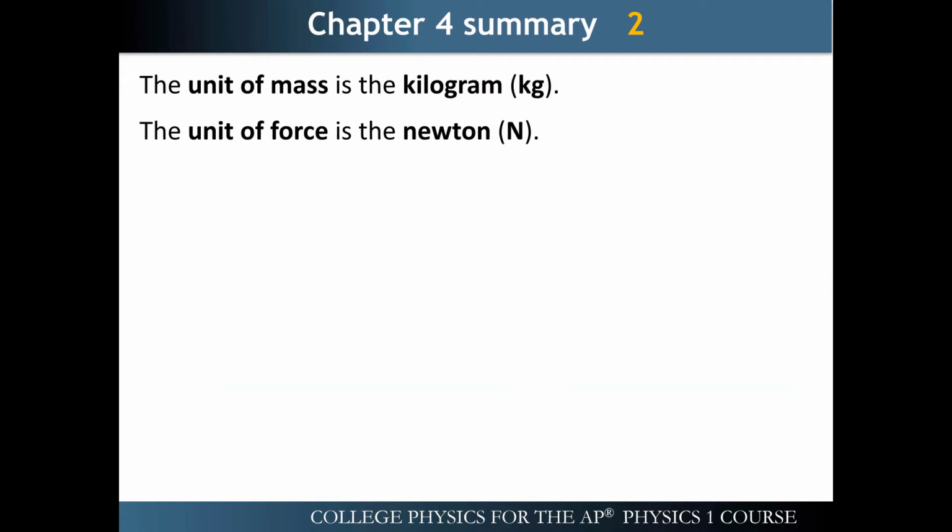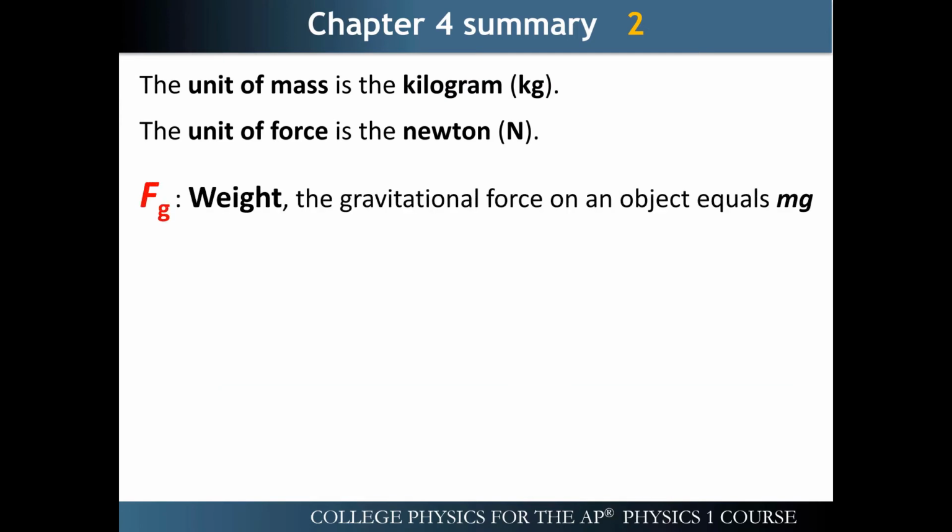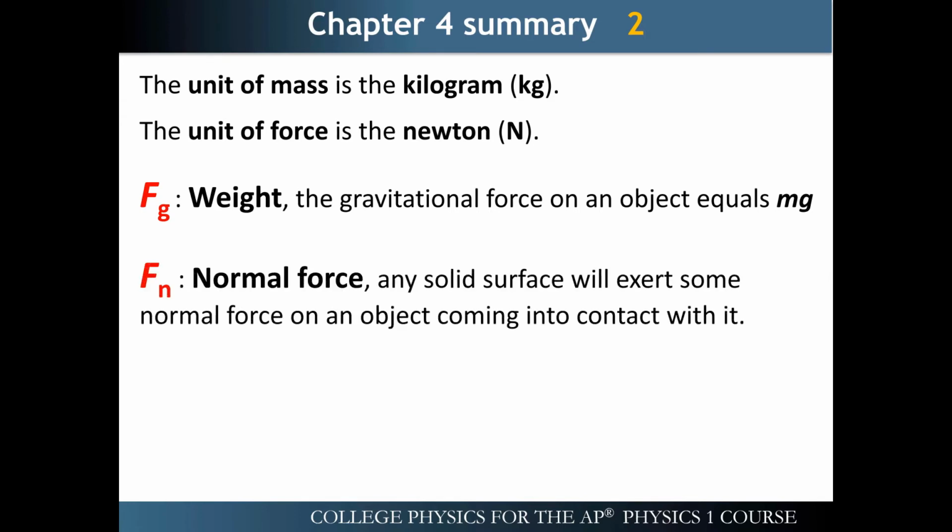So mass and weight are different because mass is a property of matter. Weight is how much gravity impacts the mass, and it's measured in newtons. And so to calculate the weight, we would have to consider the acceleration due to the gravitational force field of the Earth. And therefore, we would take the mass of the object in kilograms times the 9.8 meters per second squared, which is the acceleration due to gravity. Or on the AP exam, you can use 9.8 or 10. On Positive Physics, 9.81.